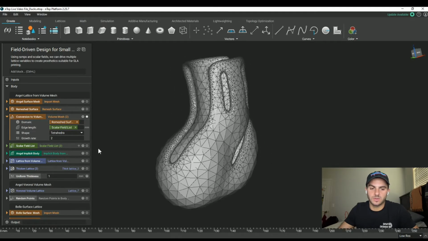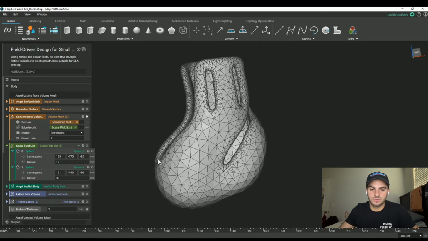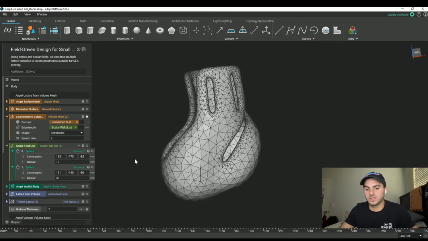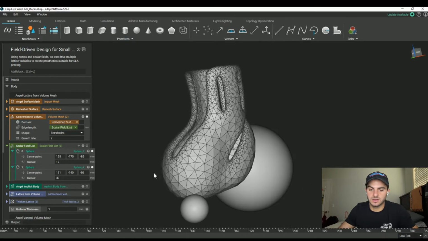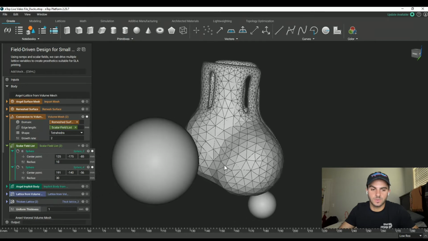With that being said, we can show you how we use the ramp block and scalar fields. We created a scalar field list to introduce a new collection of data points, or in our case we used two spheres to be where we want to localize the edge length to be driven by, right?